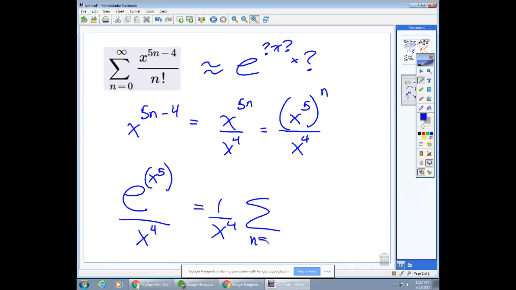E's sum, n goes from 0 to infinity, of e to some power over n factorial. And we've just broken it down. Oh, what am I doing? That's not the way it looks. I wrote the e in the wrong spot. E's power goes here, to the n over n factorial. There we go. So whatever power I have for e has to go here.